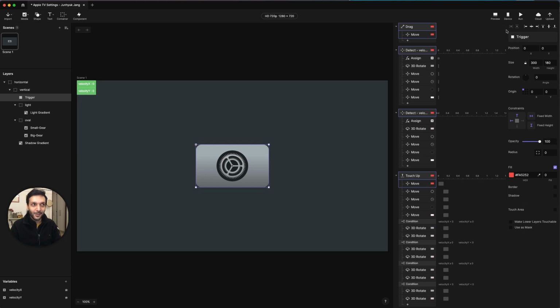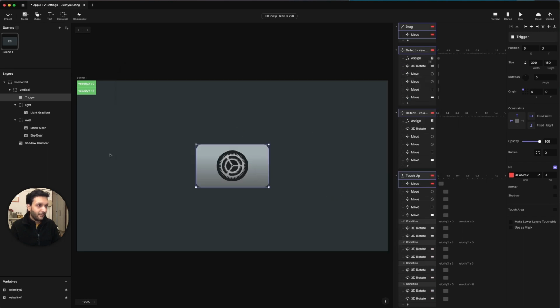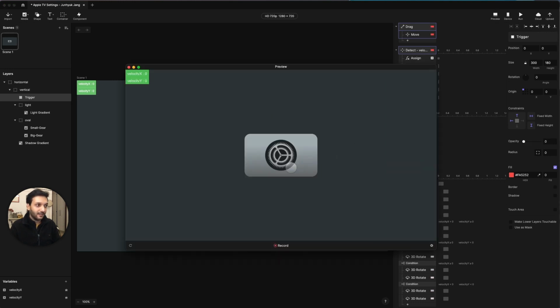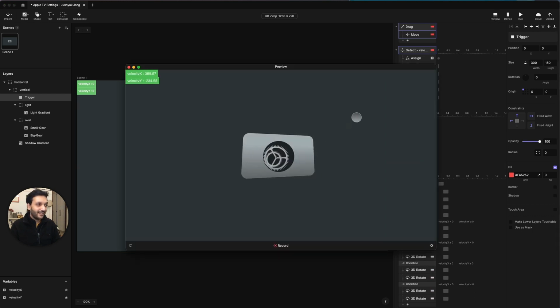In fact, let me show you how that works. So now you can see that it's all moving as we intended. Perfect. But let me now change the opacity of trigger to 0. And let's see what this does. And now you can see it won't even be detected by the interactions. Alright, so let's go back and change the opacity. You just need the fill to be transparent, not the layer. Alright, and let's take a look, and here we are, we're done. That was easy as pie, wasn't it?